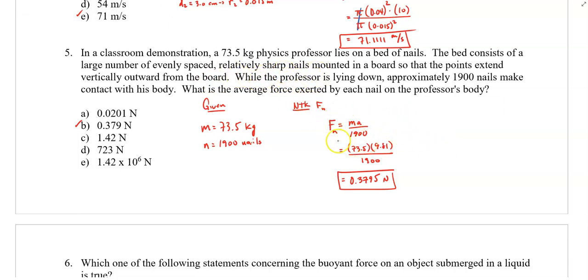So again, in a sense, you can think of this as a pressure problem in that we have a force divided by an area. While specifically we don't have the actual area of contact here with those nails, the 1,900 nails acts as a method to distribute the force over all of those components. So if we knew the area of the tip of each nail and we have the force applied at that position, we can determine the pressure and then run some investigations to determine whether or not the pressure would be sufficient to pierce the skin of the professor, which we certainly would hope not to be the case.